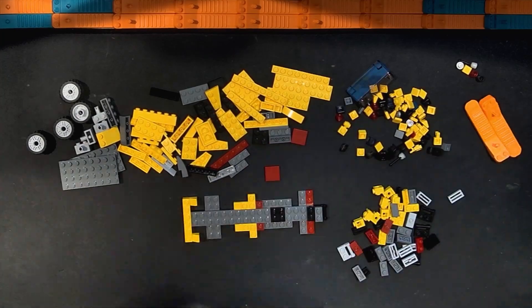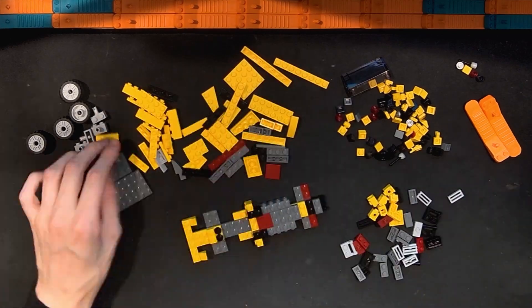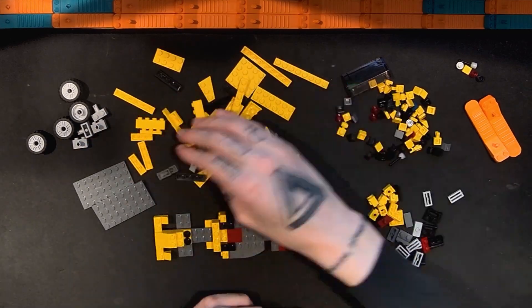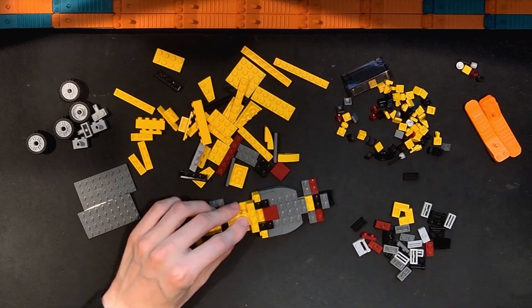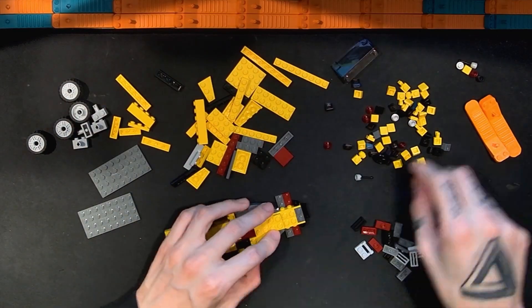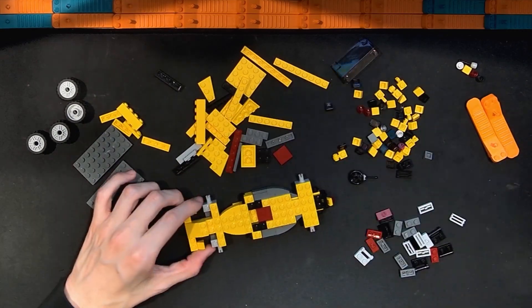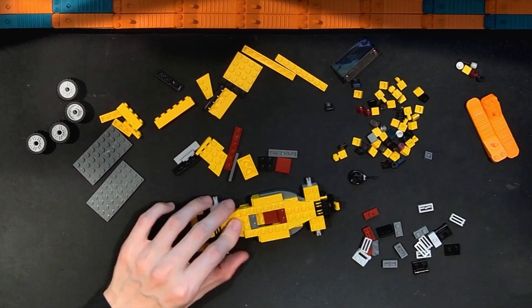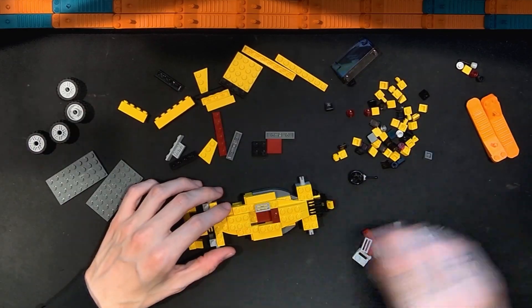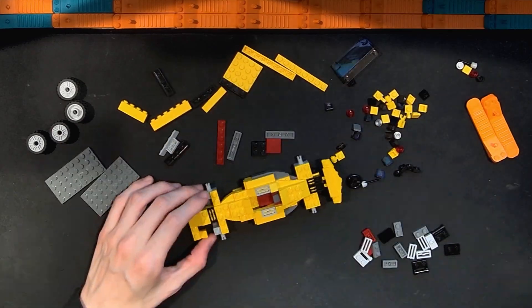For the most part this is very, very straightforward. I thought it was super interesting and very vintage-feeling how early we put on the front end of the car and exactly how it was put on. But there is some studs-on-the-side stuff in here, some nice uses of slopes to get the lines and shaping correct overall, and then a few other little details that I think are pretty good. Now on to my review for this set.